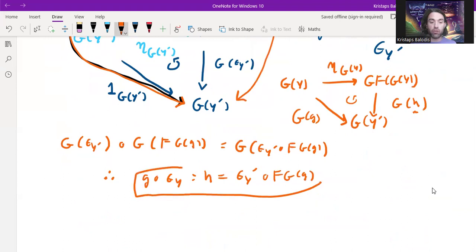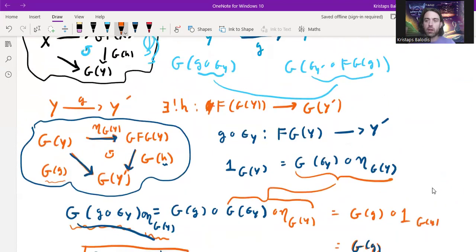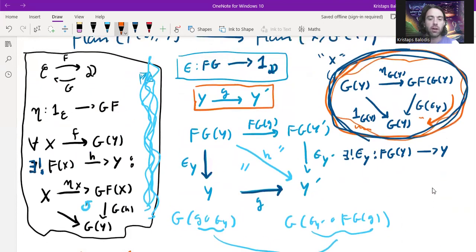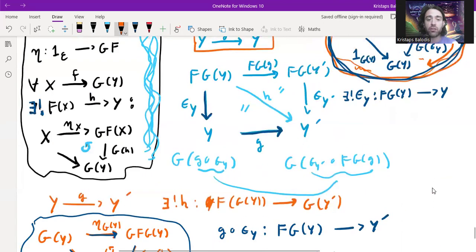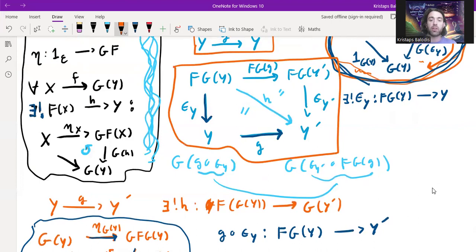So the fact that the far left and the far right are equal. Some joke about apoliticism, horseshoe theory, centrism to be found there. That is exactly what we needed to prove that this diagram commutes. And remember that that was the defining feature for the family of maps epsilon to define a natural transformation.